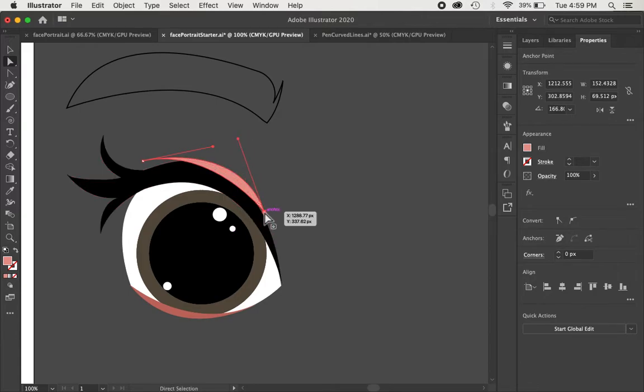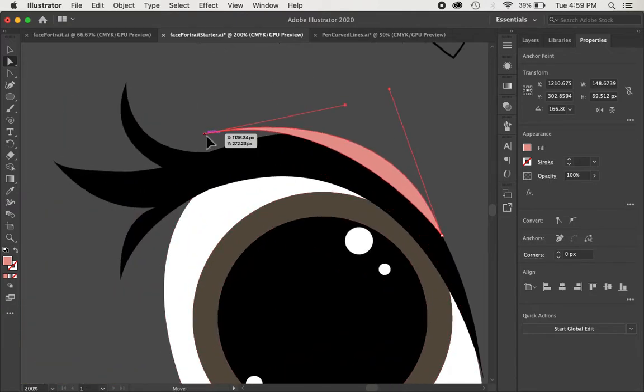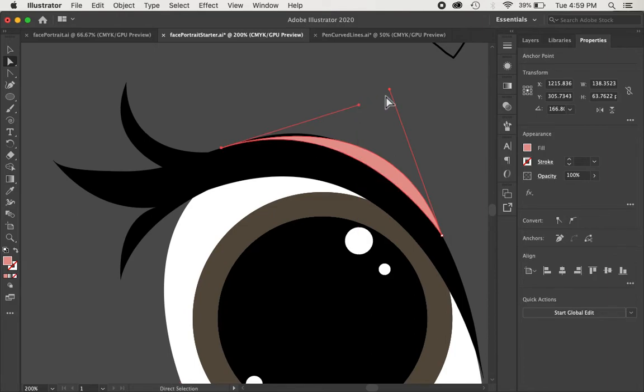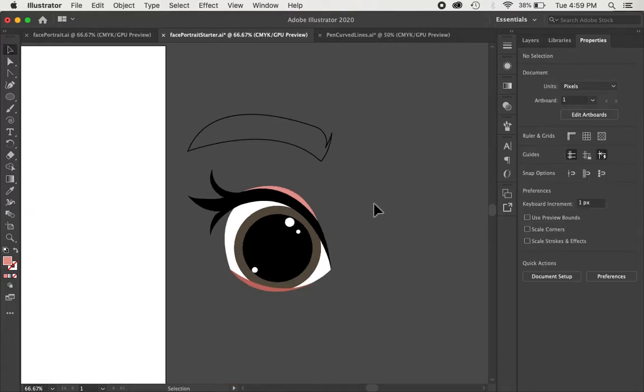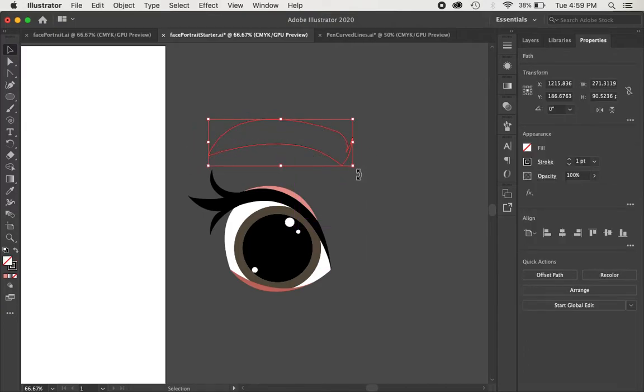Again, this is just kind of like the eyelid. There you go. All right, and the last part of this eye is going to be the eyebrow.